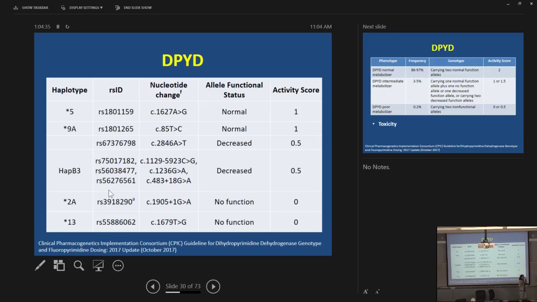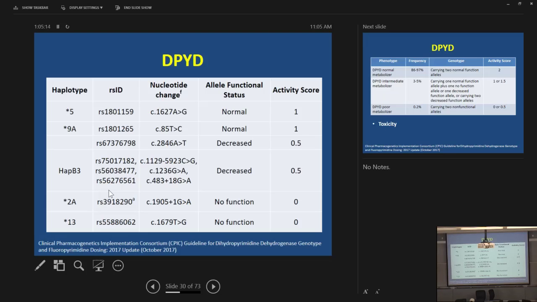Okay, so what I did here is I took a chart from the CPIC guidelines and adapted it so you can match the haplotype with the ID number and the nucleotide change information. Do you have to remember all of these? I'm going to ask you about the haplotypes, because it's going to make it easy for you. But I want you to know that in the real world, you may not find the haplotype. You may find the RSID number. For testing purposes, I'll ask you haplotypes because it's just easier than having to memorize strings of numbers.